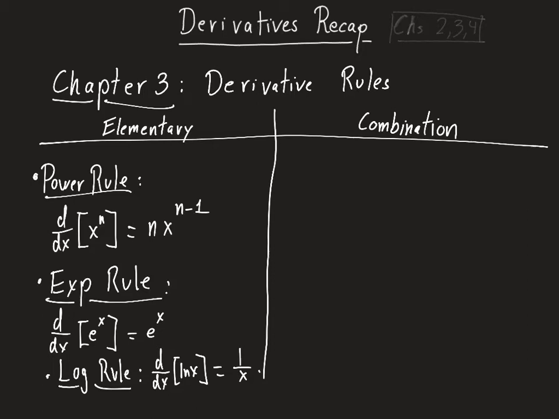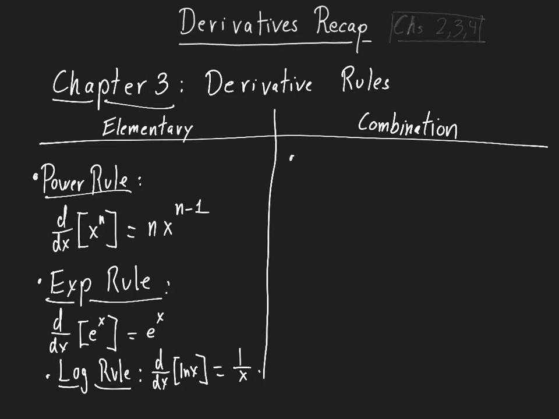At this point, I do want to mention that there are elementary derivative rules for all of the standard trigonometric functions as well. So if you know about sine, cosine, and tangent, and all of those related functions, then you should know that there are rules that exist for those ones too. We did not cover those rules in this class. No trigonometry is covered in this class, and you do not need to know them. However, I think it's useful and important for me to mention that they exist, and you can find them online pretty easily if you ever need to. Okay, those are the three elementary rules.